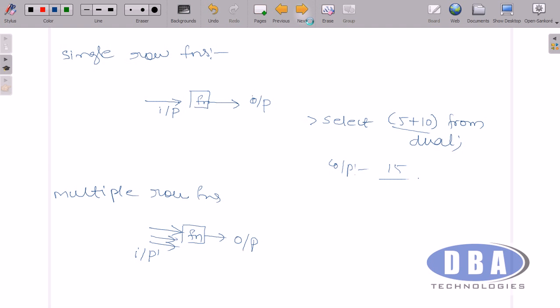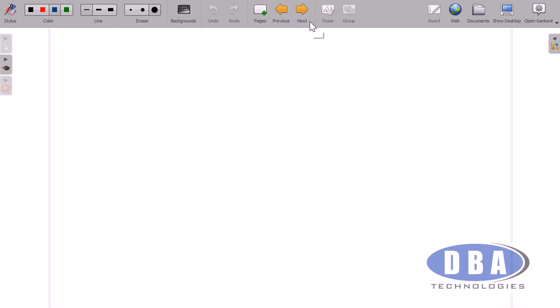Altogether, these functions are classified into several types. So, let us see those types of functions. First one, numeric functions.